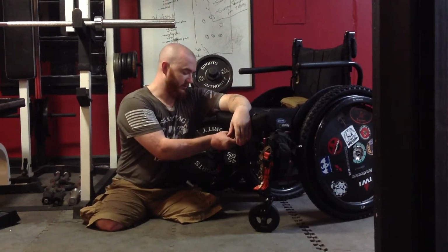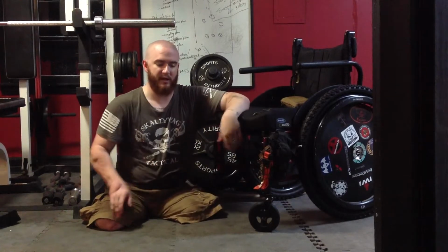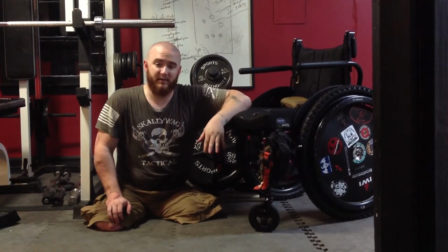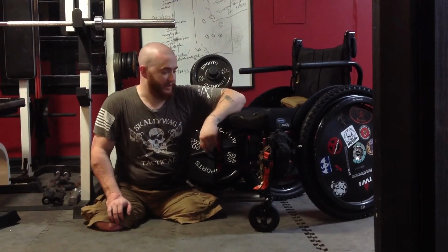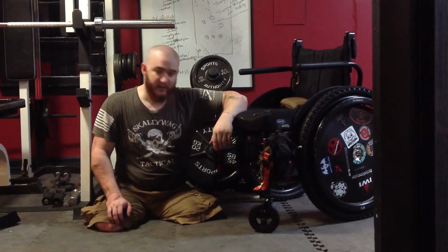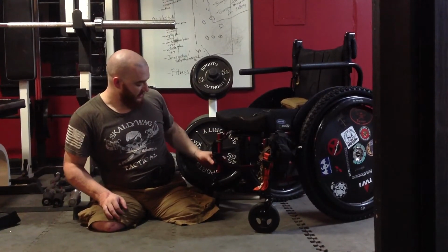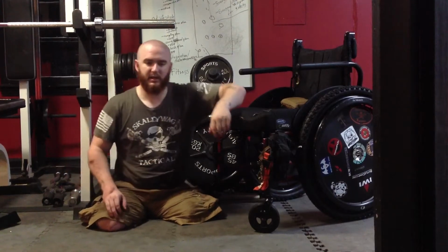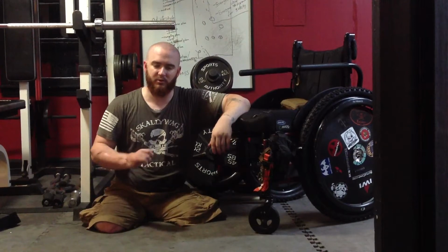I have a little Boker skeletonized knife that's attached to the bottom. I can quickly reach down and grab it. And bear in mind, these are easy for me to get to because I don't have any legs. That would be unique to my paradigm. If you had legs, this would get in the way a little bit. You'd have to put stuff in the middle if you were going to attach things that way, or something else. On this other side, the camera probably can't see very well, but I've got a soft tourniquet attached to the leg right there, with a Velcro attachment system where I can just undo it real quick and pull it off.